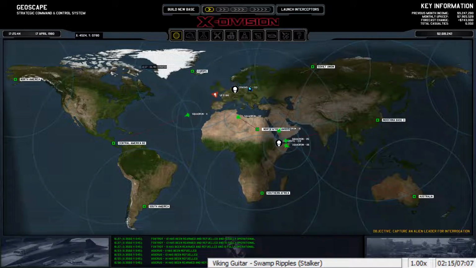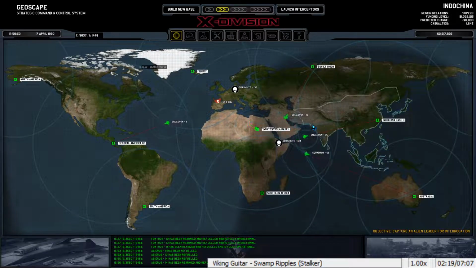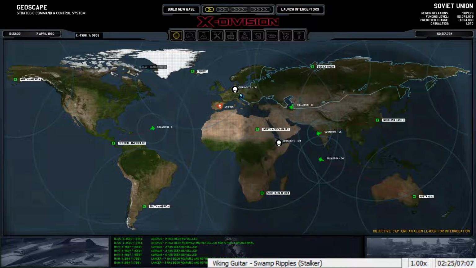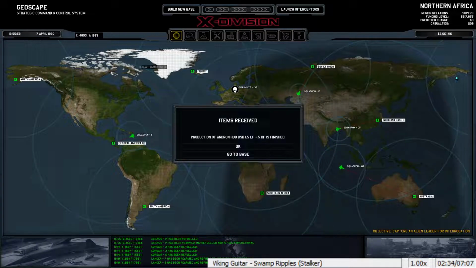Alright, I think all we need to do is see this guy land. And that is our episode. We've got ourselves a massive civilian terror ship and a massive Sizen battleship. I'll have to figure out who's doing what mission and get everyone geared up. They'll want to start right in the morning.